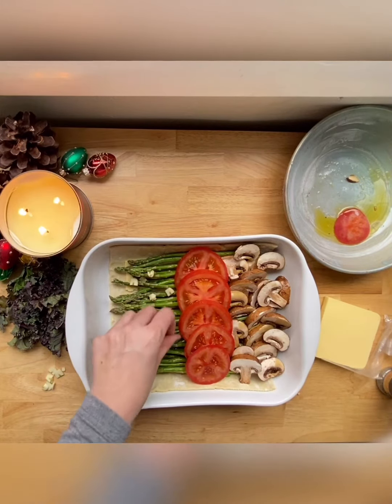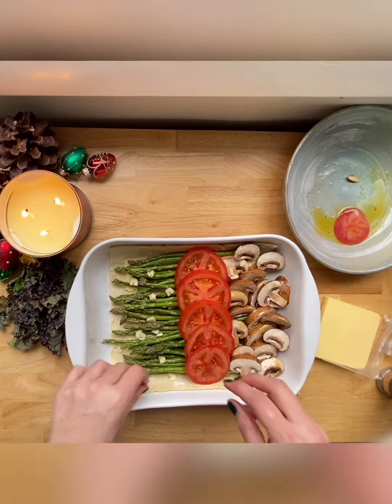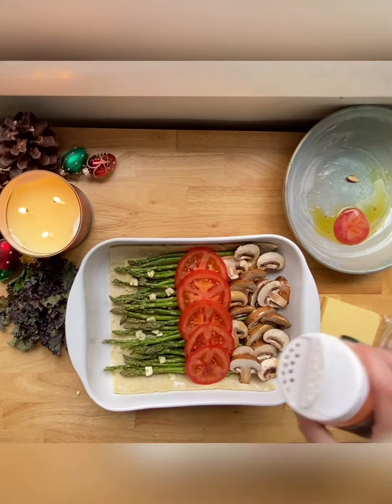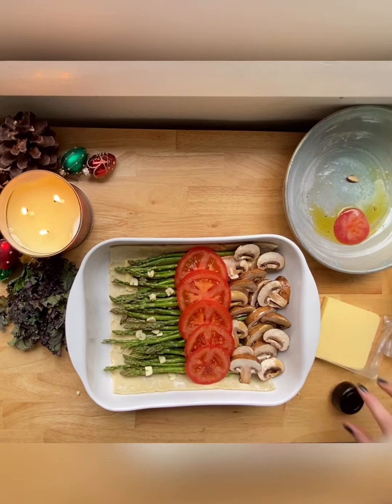And once we have our veggies arranged just exactly how we like them, we're going to pop it in the oven at 400 degrees again for about 20 minutes or until the edges of the puff pastry have raised and don't seem doughy and are nice and golden brown.